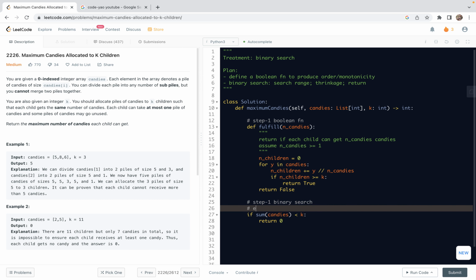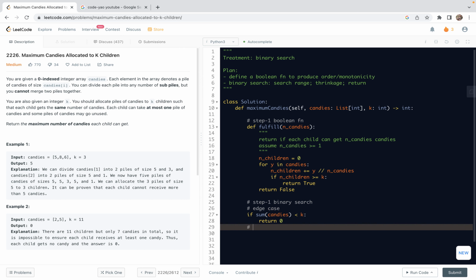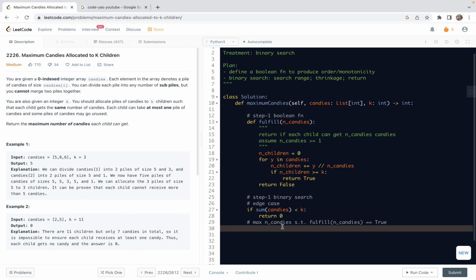This is the edge case. Now binary search. Here we want to find the max n candies such that fulfill n candies is true. We want to find the largest one.